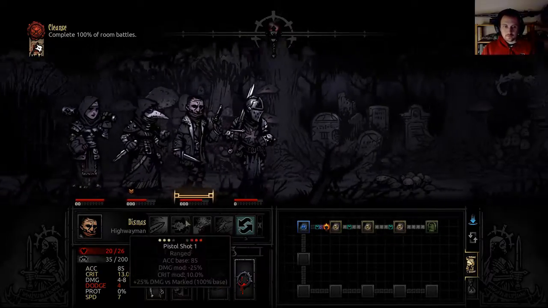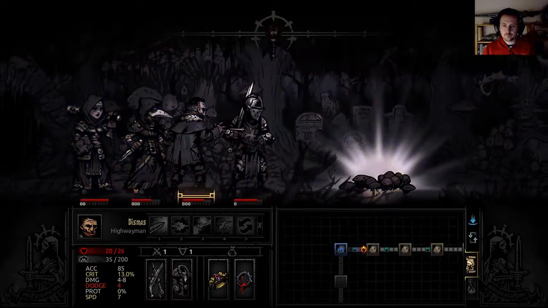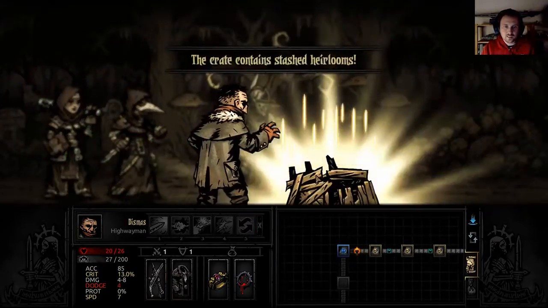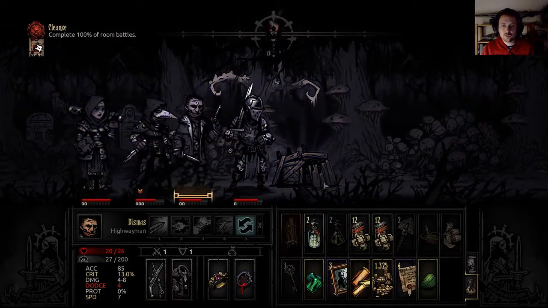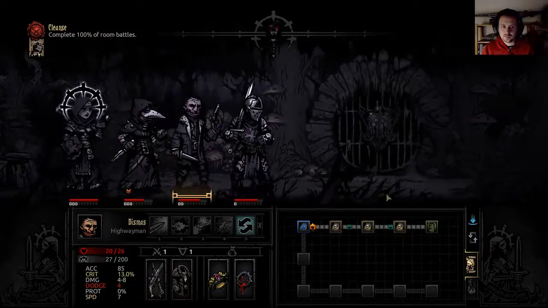And a trap. That should be your job. Good. I mean, I like having Dismas. He deals a lot of damage, but he's also extremely fragile. I don't like that.